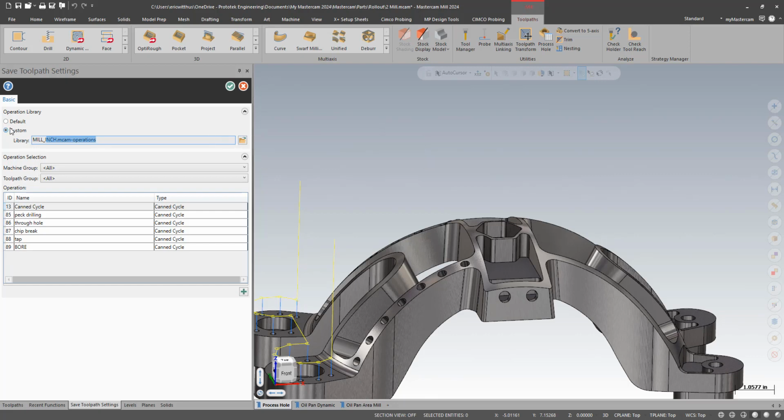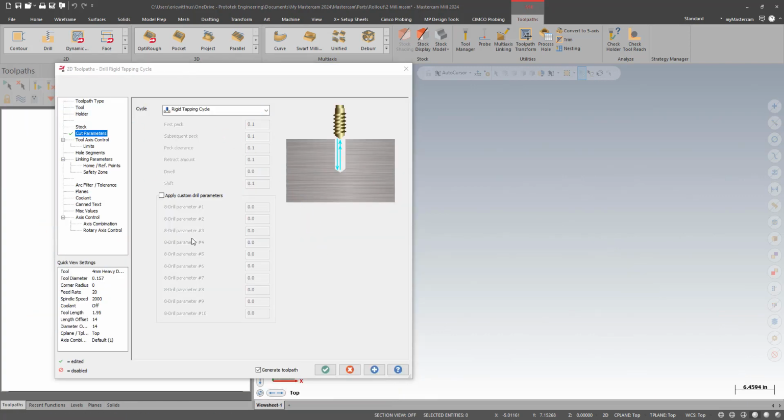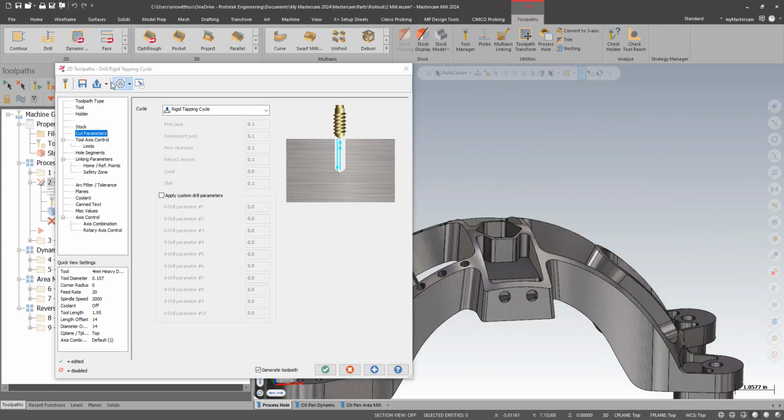You could load a different one. And if I want to go to custom, I can hit the add button and add a new custom default. This is what will show up in the drop-down menu. And maybe I want to add one that I have set up for rigid tapping. So then that saved it into rigid tapping. Now when I want to load defaults, I used to just hit the load button and it would reset it back to defaults. Now I can hit the drop down and pick the top one, and that mimics the behavior seen in earlier versions, whatever my default setting is.